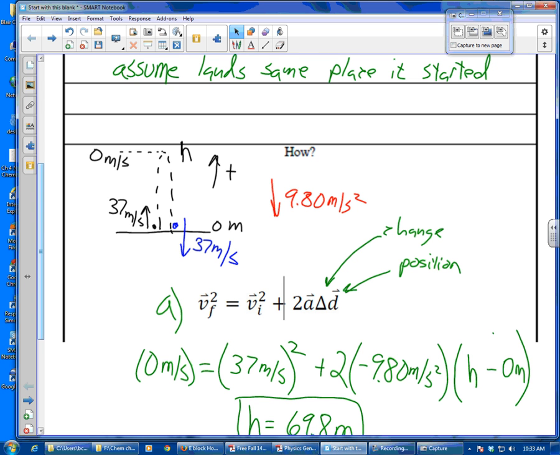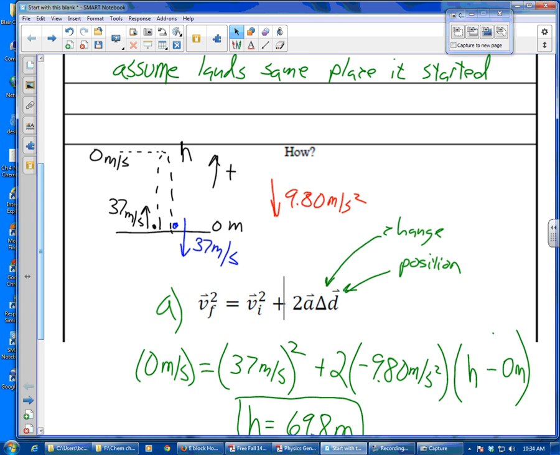So now we want to know how long does it take to go from being hit till it comes back to the ground. We can look at it 2 ways. We already said it's going to take the same amount of time to go up as it is to come down, right? So we can figure out the time to go up and then multiply it by 2. Or we can say, no, let's look at the whole time, because we know it goes up at 37, and when it gets back here, it's going down at 37. So we could look at the amount of time to change from positive 37 to negative 37.